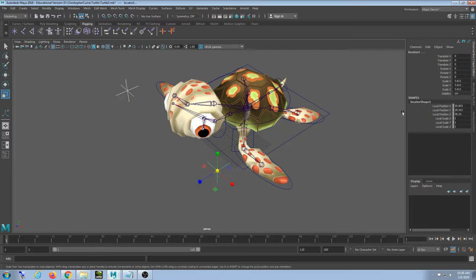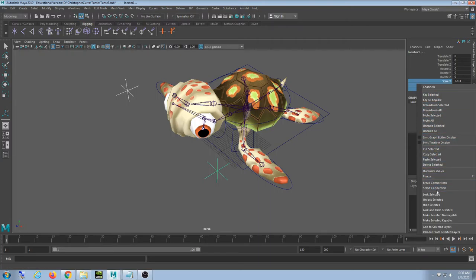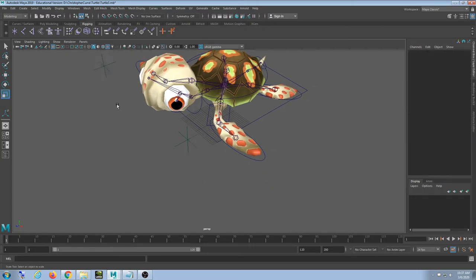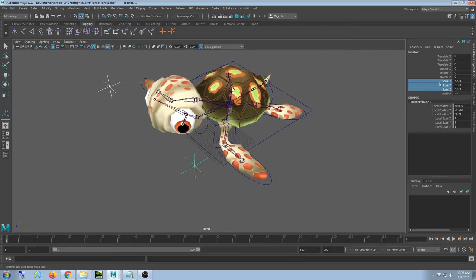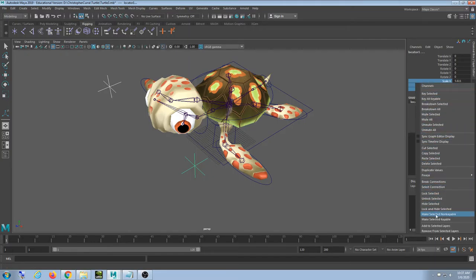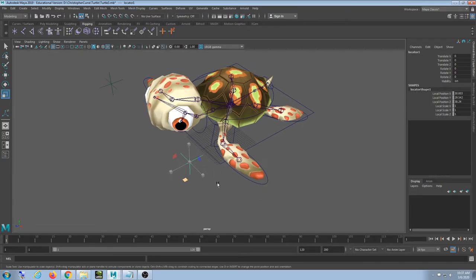And then what we want to do is, over on the right-hand side, select the scale attribute name here, scale XYZ, then right-click on it, and then go to lock and hide selected. So scale them to how you want them, and then do lock and hide selected on the scale attributes. What that's going to do is basically hide the ability to scale these controls from the animator. So the animator can't mess with the scale. All right, so again, with these two controllers selected, edit, delete by type history, modify, freeze transformations, and then scale them up to how big you want them. Select the scale attributes here, right-click on them, and then go to lock and hide selected. And as you'll see now, that's gone.